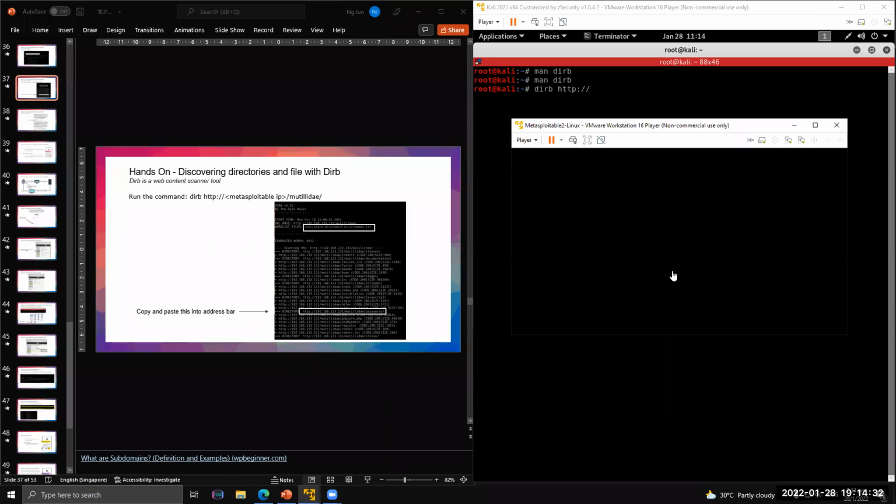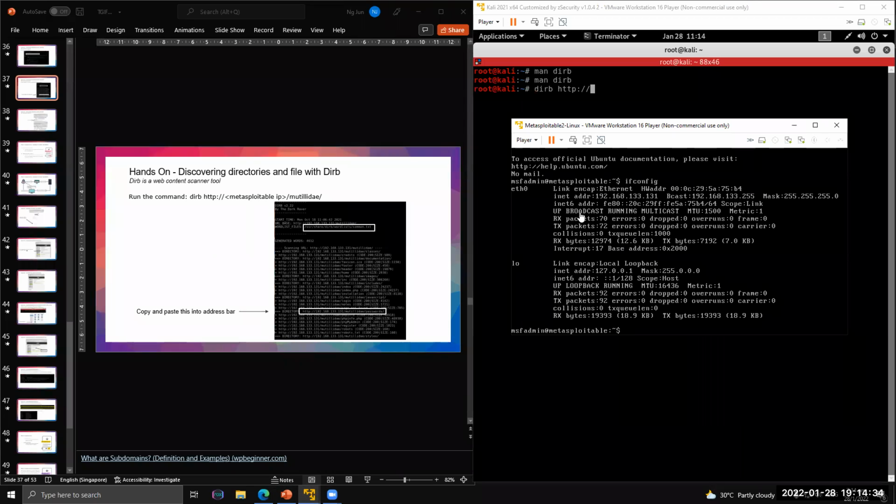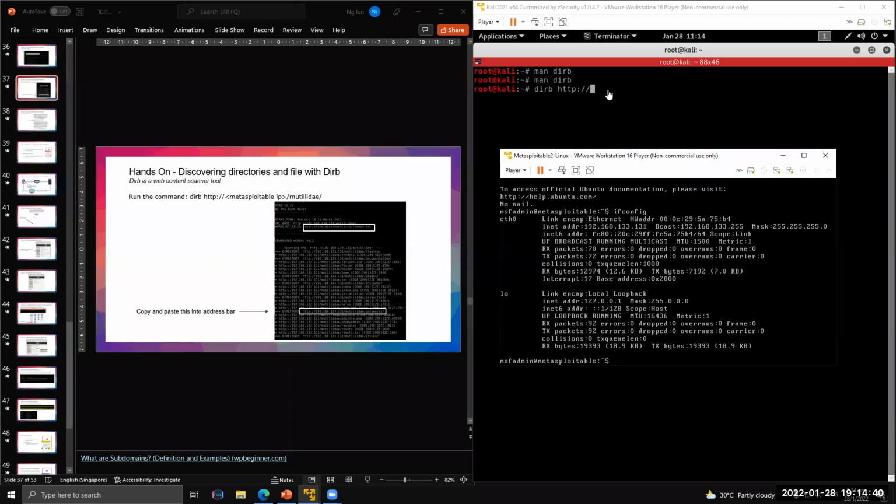As you can see, my Metasploitable IP address is 192.168.133.131. I'll type this value into the Kali terminal.